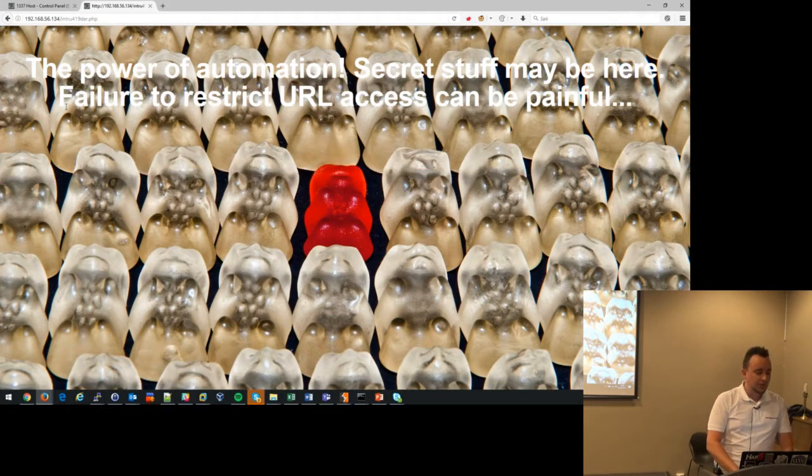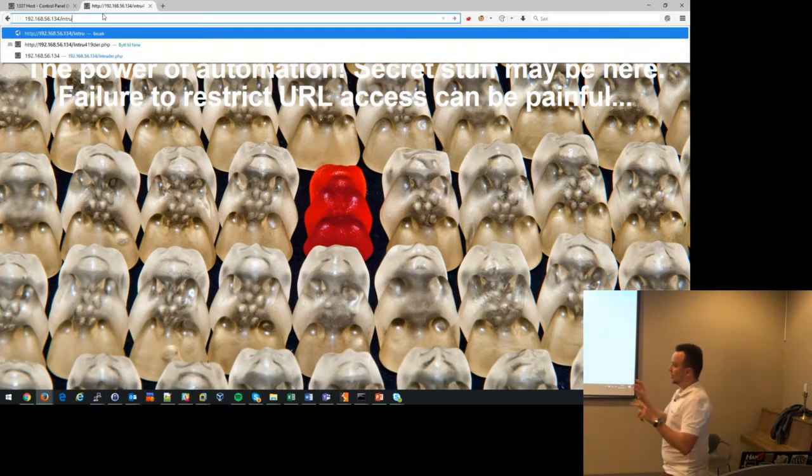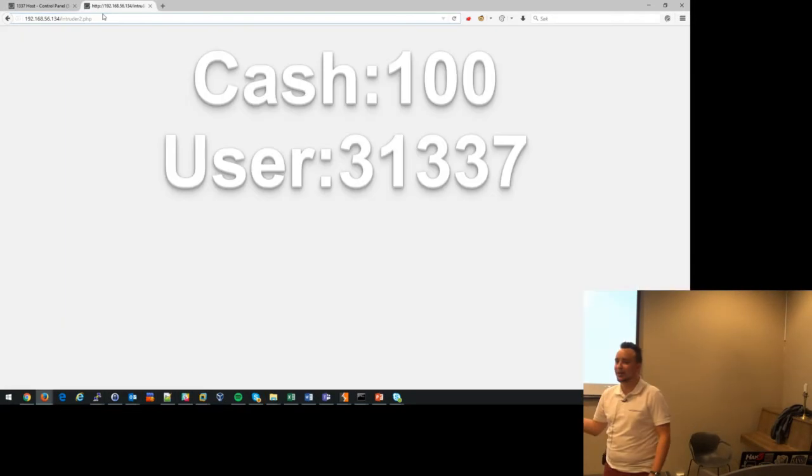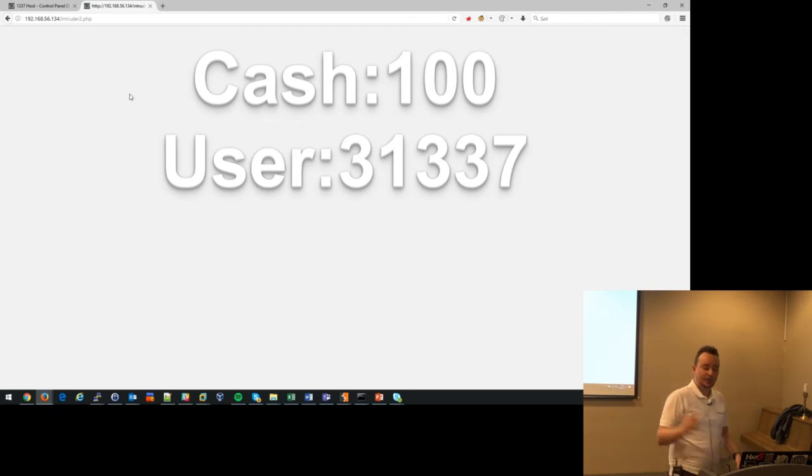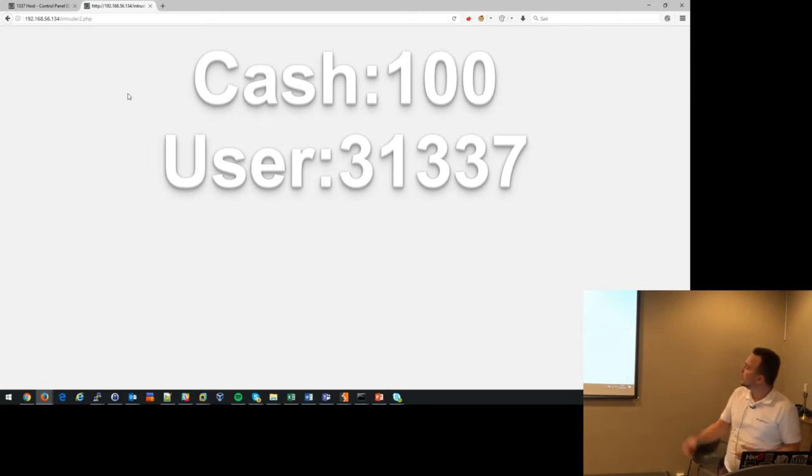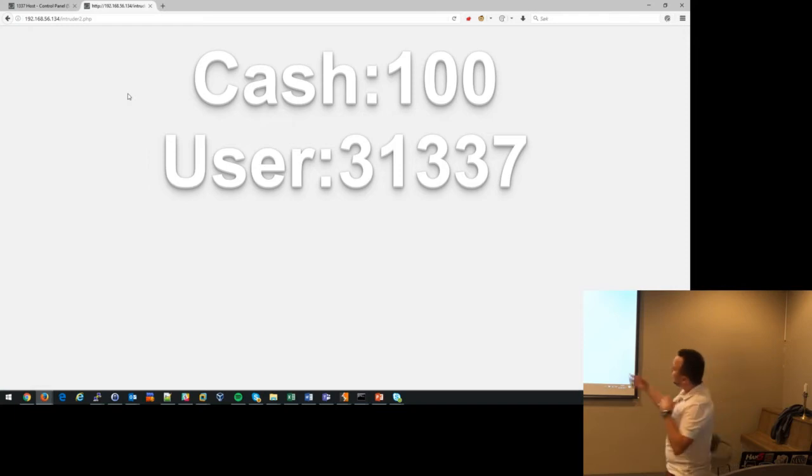This is a very simple example. But what about this one? I've tried my best to code what could potentially be the start of some game, okay? So we have cache, we have 100 cache, we have this username, elite, and wouldn't it be nice to have more cache? That's the normal thing. Maybe we want to change our user ID to 1, or maybe someone else's user ID. These are things that we immediately start to think about when we see something like this.